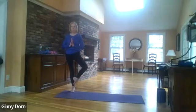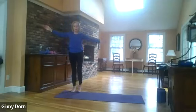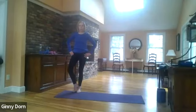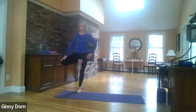Bring your hands to the center of your chest, and then reach your arms up. And then lower the arms, lower the foot. And let's start again with the hands at your hips. Press down into the big toe mound, your right foot and the big toe. Find your focal point. Bring the left foot either to your ankle or to your calf. Or again, if it's in your practice, you can come all the way up into your thigh.